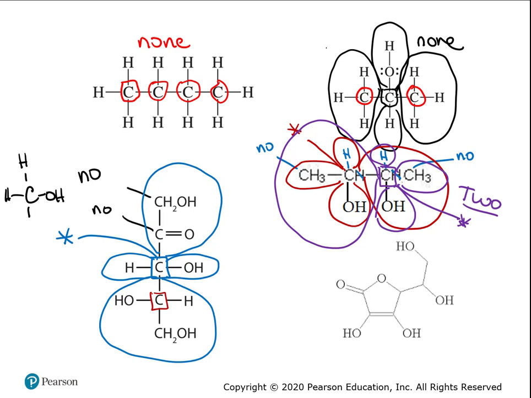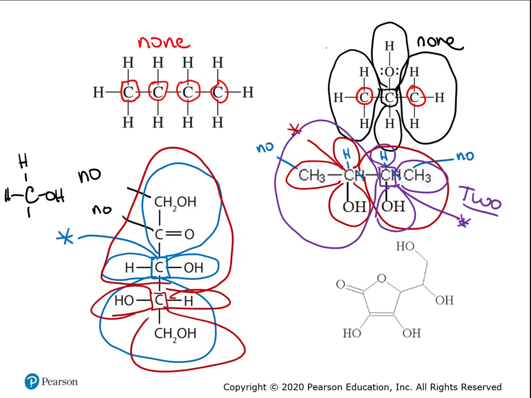This one. Is this one chiral? The one I just boxed in red. Left, right, below, and up. Are they all different? Do you see that? So above, I got a 3 carbon group, an alcohol group to the left, a hydrogen to the right, and a single carbon group below. So all of those above, below, left, and right look different. Yep, that's chiral.